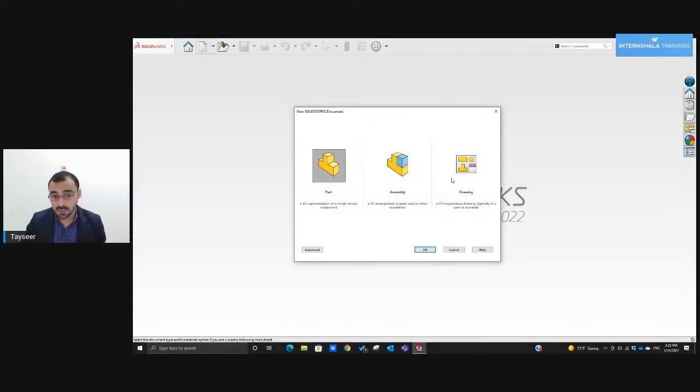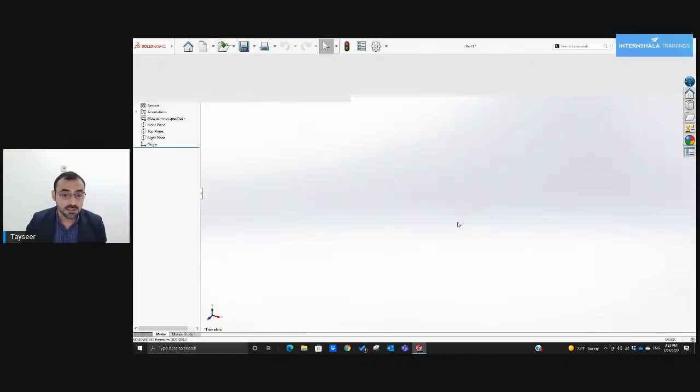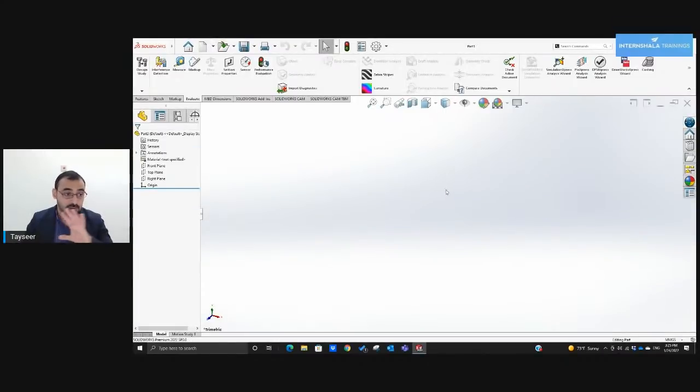And now we have three different options. We can either create a part, create an assembly, or create a drawing. So let's go ahead and create a part. I'm going to select part, click OK, and now we have this interface popping up for making a part. This interface is segmented into different parts.